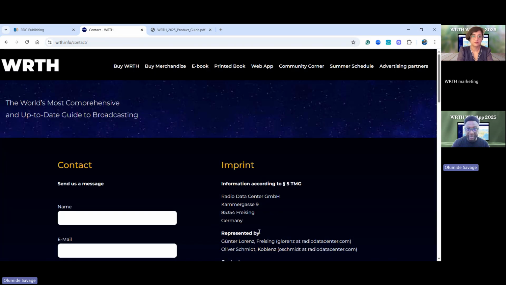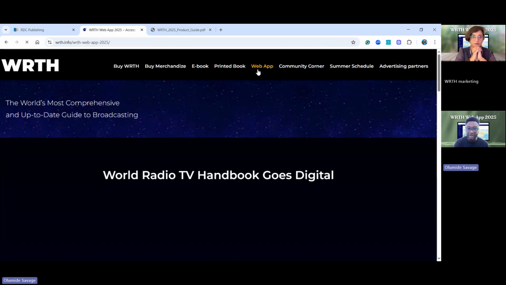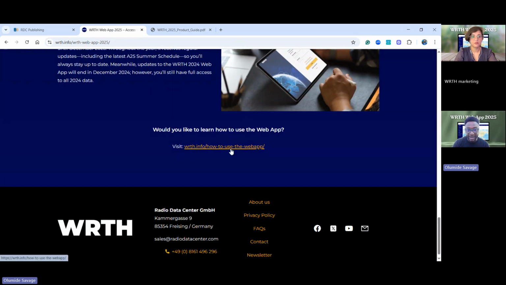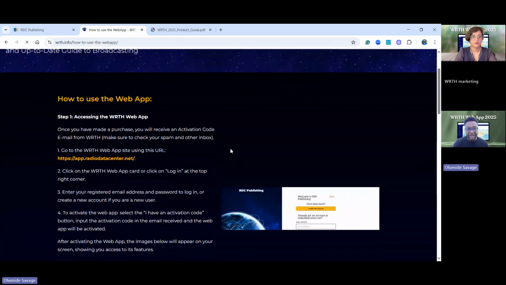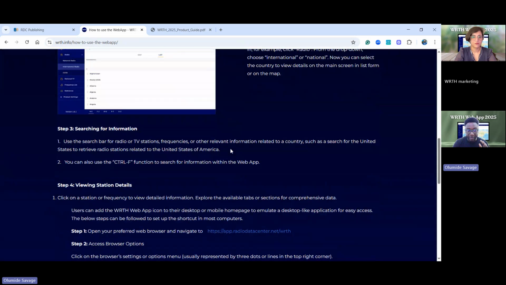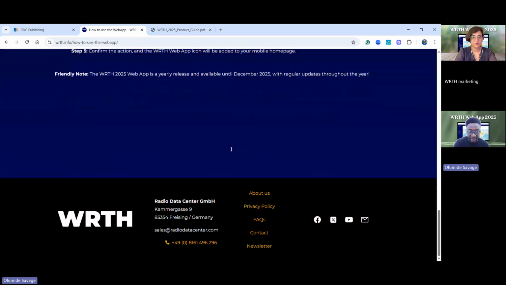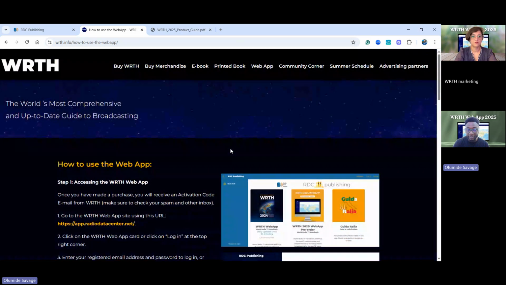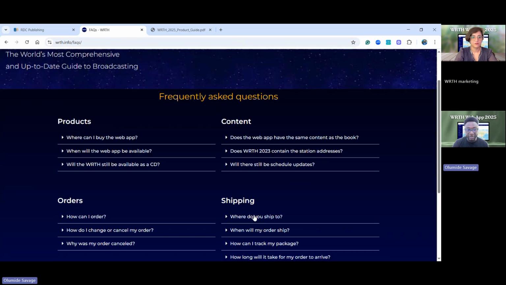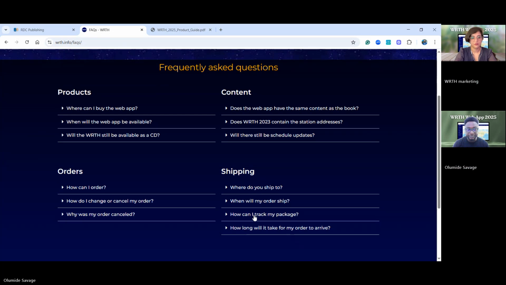And also, if you want to look at our web app, we also have a section under the web app page where we have some frequently asked questions and how to use the web app. So you can also check how to use the web app, and you can see how we can triage some of the things personally as well. So we have some detailed notes here with some screenshots on how to use the web app for you to navigate the web app as well. And then also this is our general frequently asked questions that you can also check as well.